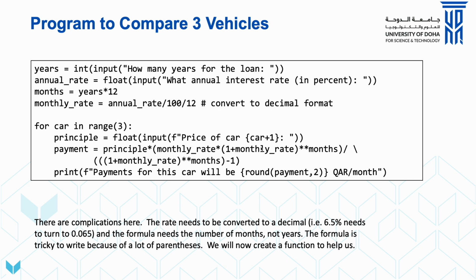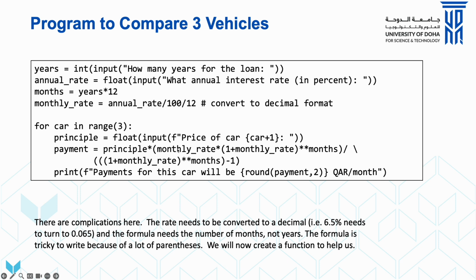So here we go. We've got a program. You can see it has the usual type of input, output, and so on. I'm going through and asking for the various pieces of information. How many years do you want the loan for? What's the annual interest rate as a percentage? There's a bunch of stuff to get things ready. And then 3 times, I ask the user, what's the principal amount? And I do a calculation.